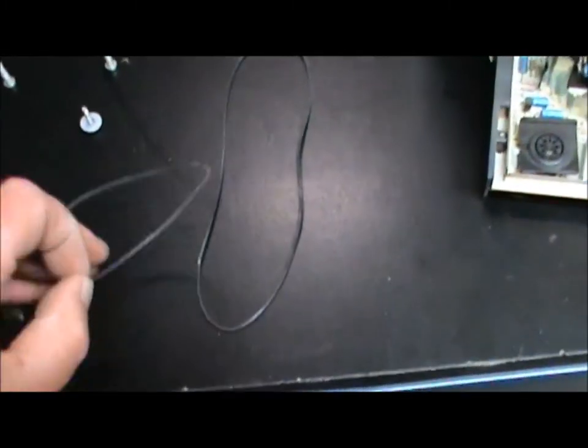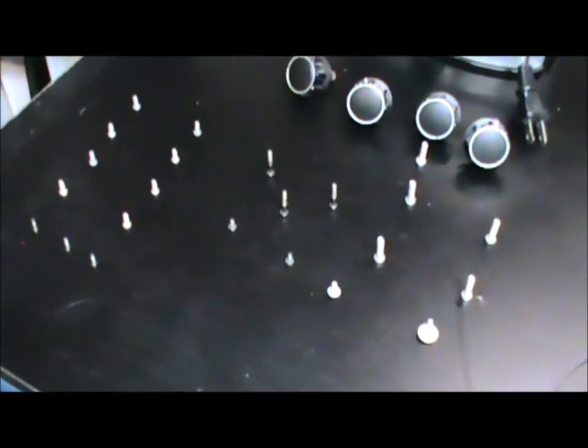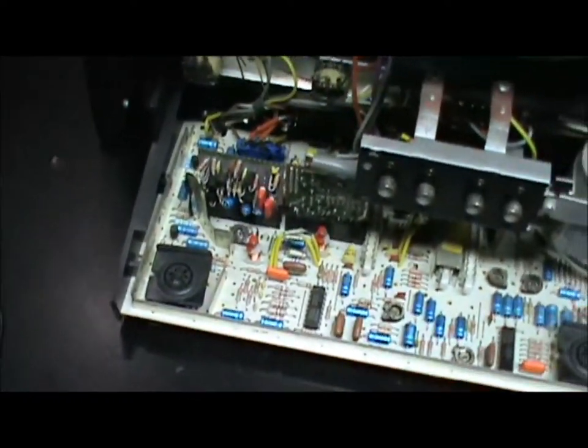So I had a belt from a jukebox. Once it was stretched out, it was the same size, so I decided to use the belt that I replaced from a jukebox on this one. See, there's the old one there, and then the one I'm going to replace it with should be here in a second, and there it is. But that one will stretch out to that size, and we'll add the tension that we need to actually make it play. You can see here, everything's all nice and neat. Always do that, so everything goes back where it belongs.